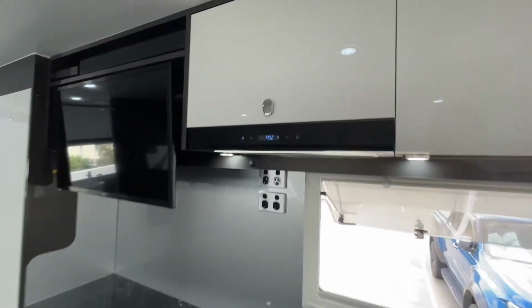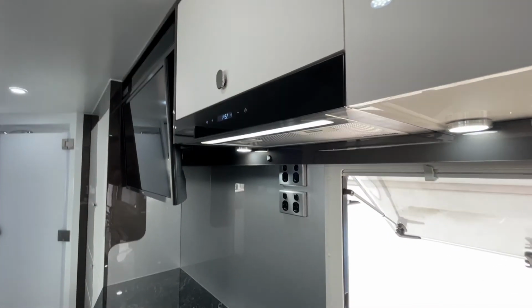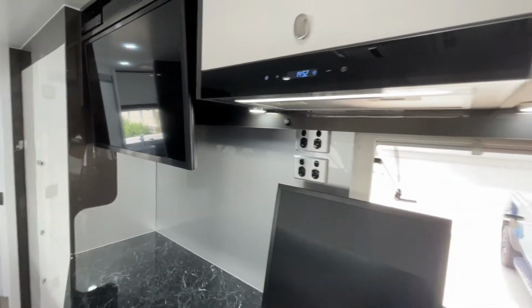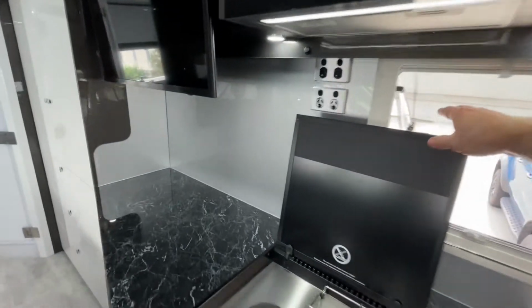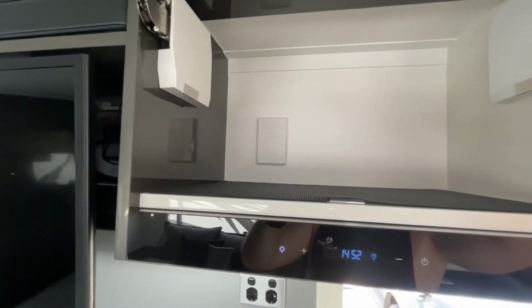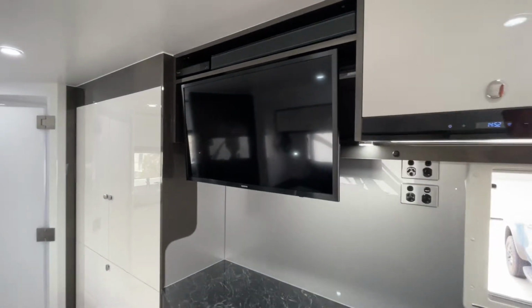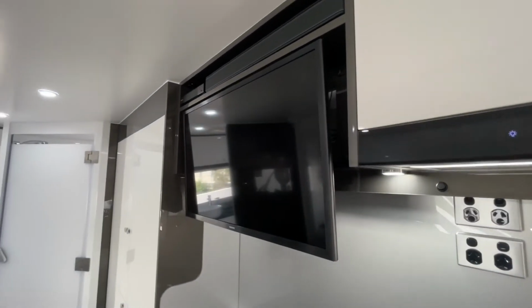Range hood, you can hardly see that, can you? It's built in so nicely. And because of the design, it's positioned perfectly with the stove. That's a cupboard space above it. That range hood vents directly outside, underneath that shelf. And the TV is on a swing arm bracket that just pushes back in place with a special lock mechanism. So I'll pull that out so we can see.